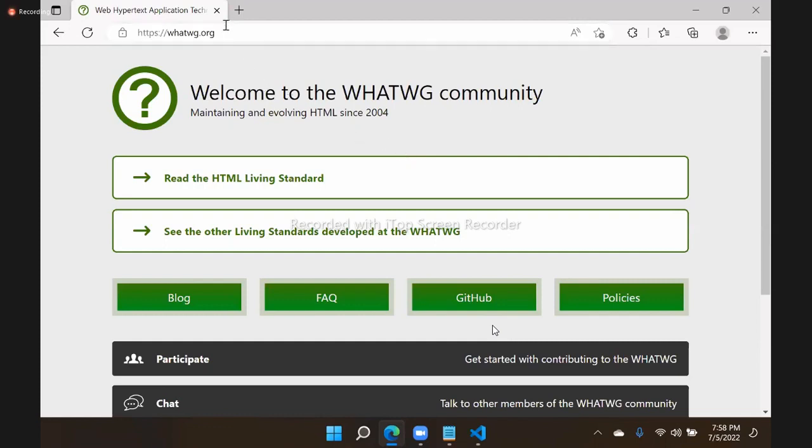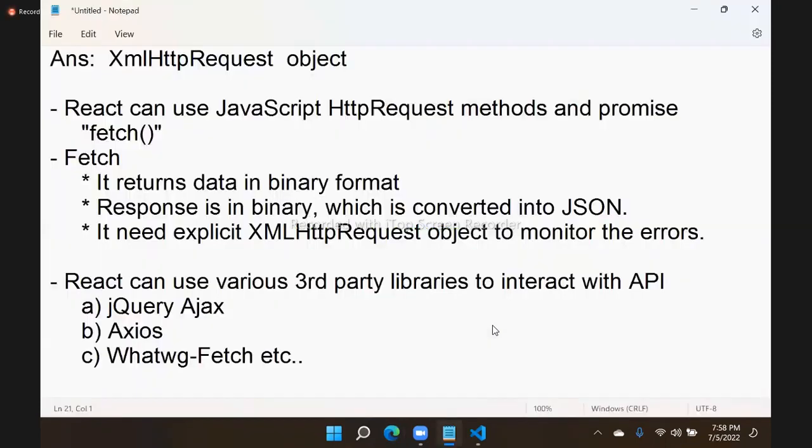You will get better help about HTML from the people who built and maintain it, and a lot of new concepts will be delivered here. You may not need all of them, but you can get a good idea of complete HTML here. So they provide one fetch option for communicating with APIs.